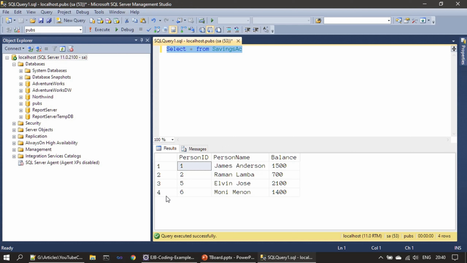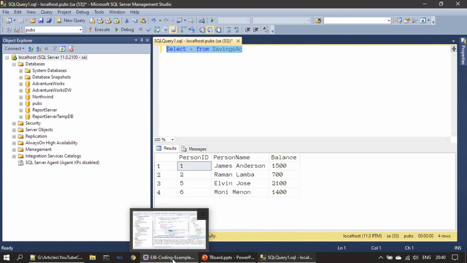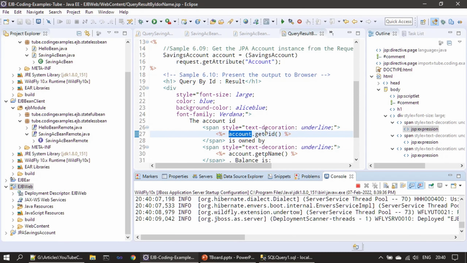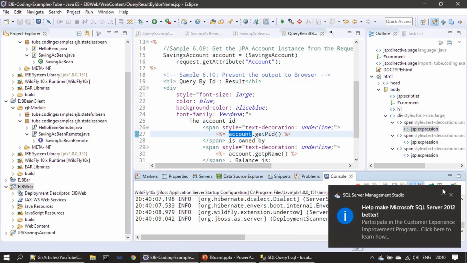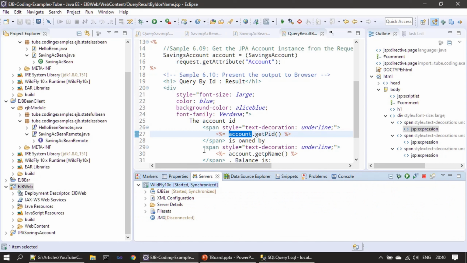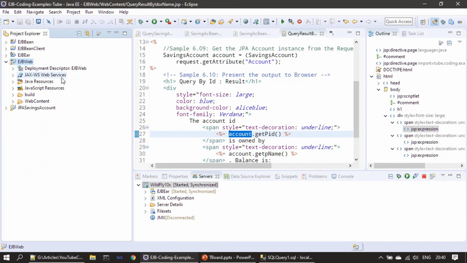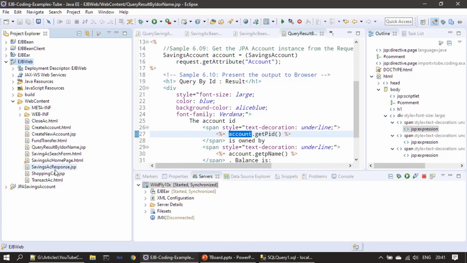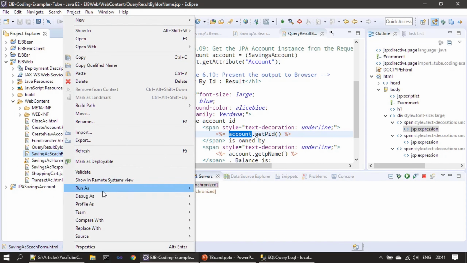So at present we have 4 rows of data. Now we go here. So we can see started and synchronized, and in our EJB web, under web content, we will go for search account form.